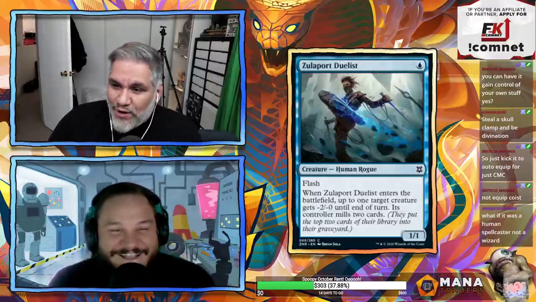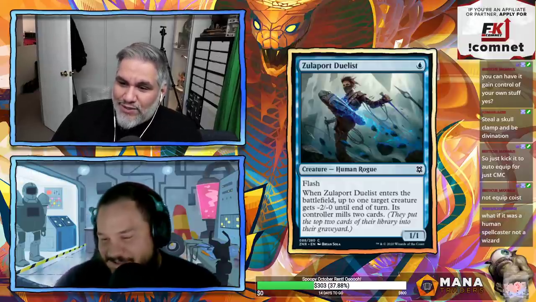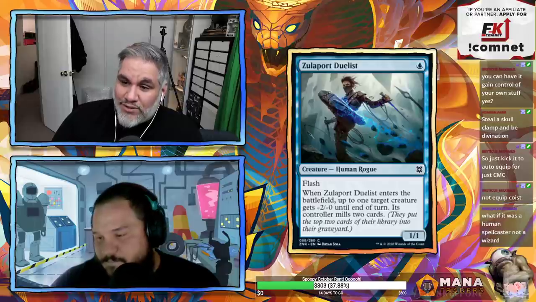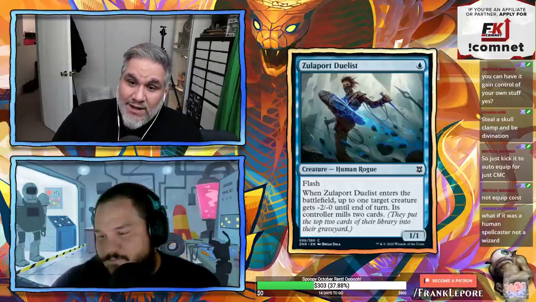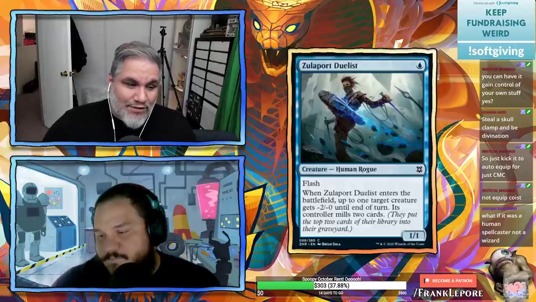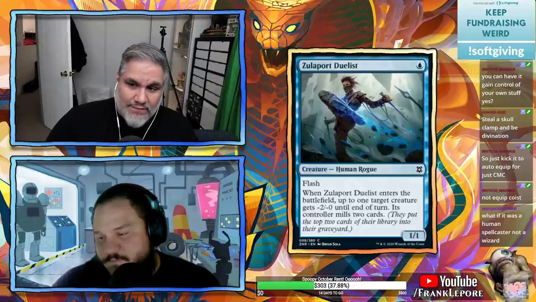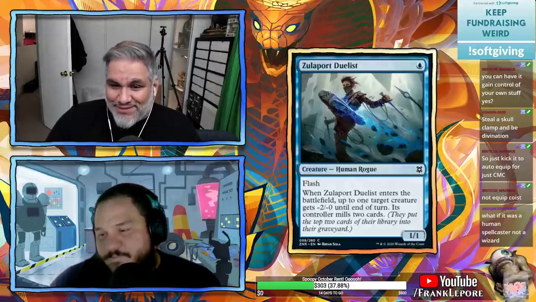Zulaport Duelist, 1/1 for 1 with flash. When it enters the battlefield, up to one target creature gets -2/-0, and its controller mills 2 cards. So this is very much like the fairy duelist. Apparently duelists in blue are flash creatures that give -2/-0. That is my impression right now. I don't think it's playable. I don't think so either. It's a 1/1 for 1.